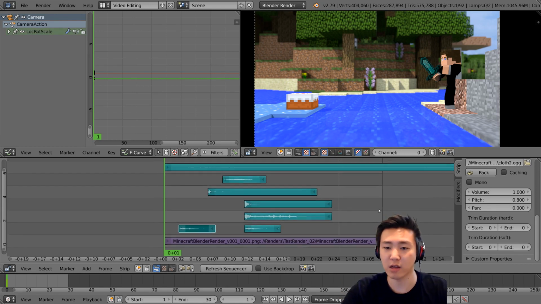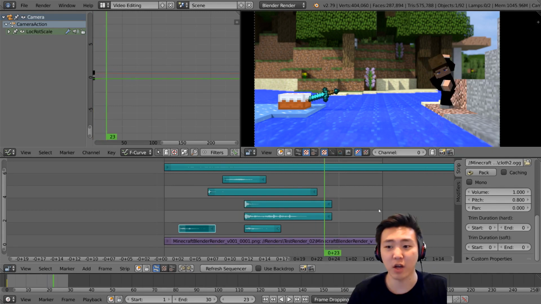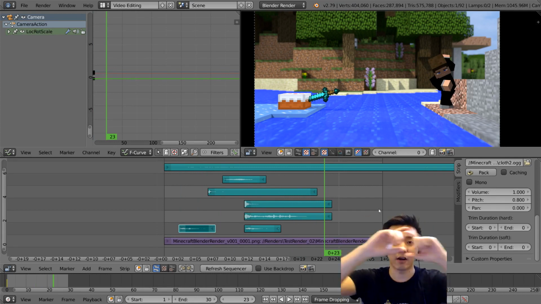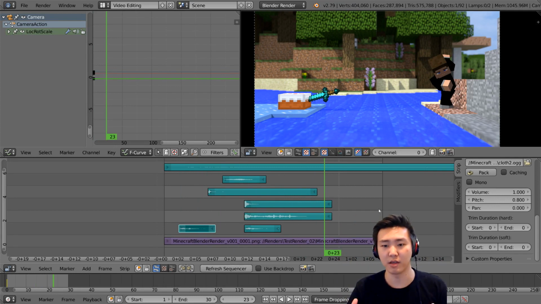But with this, what we have here, it does a pretty good job in representing what's going on screen, as you can see. So with that, we're going to go ahead and start rendering it out now, because we have the image file and now we have the sound files in there. So we can actually render out an MP4 from this timeline. So this is going to be fantastic. We'll basically have the file ready at the end of this to upload to YouTube.